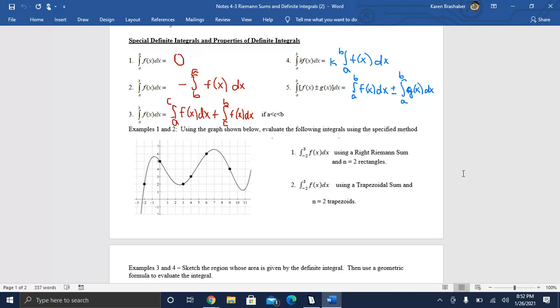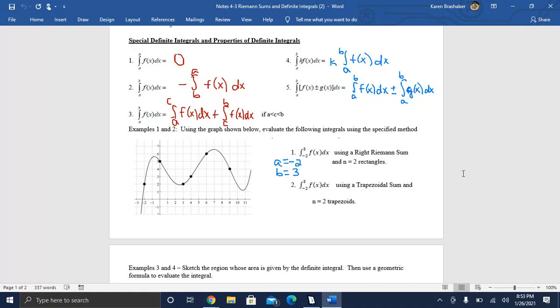using Riemann sums. So you'll notice that the points that I have indicated on our given graph are not evenly spaced. So this is what Riemann discovered, that we would be able to draw rectangles or trapezoids by whatever spacing we have information about, and then adding up those areas. So first of all, we're asked to do a right Riemann sum. We're integrating from -2 to 3. So our A is -2 and our B is 3.